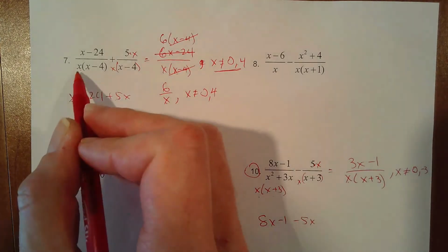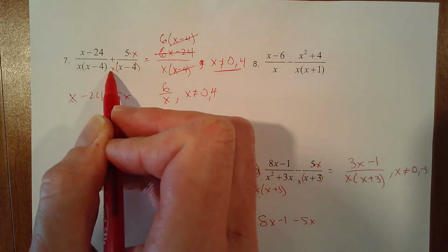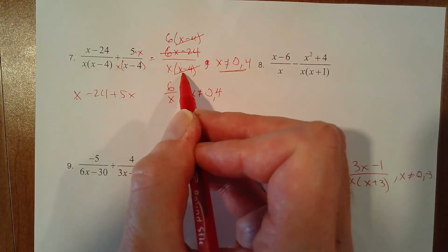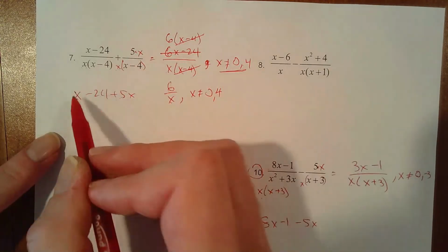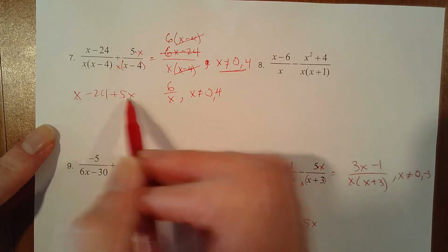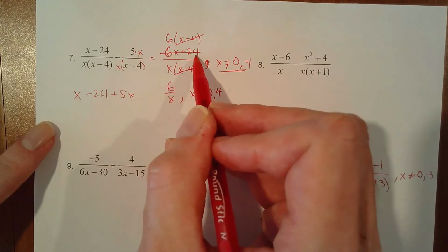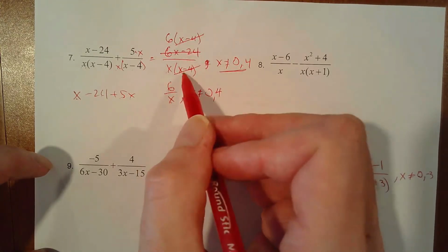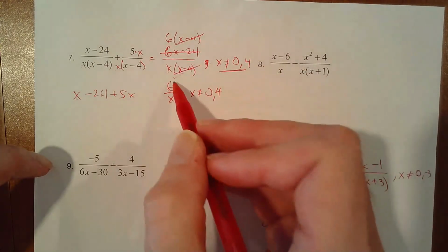So this one here, the original denominator was x times x minus 4, and this one was x minus 4. So it's missing an x. That means the least common denominator, or least common multiple, would be x times x minus 4. That needs to be multiplied by x. That needs to be multiplied by x. So x minus 24 plus 5 times x plus 5x. X plus 5x is 6x minus 24. Notice they're both divisible by 6. So I divide them by 6. So 6 times x minus 4. Well, there's an x minus 4 on top and bottom. That's where I cancel those out. Okay, and so I get 6 over x.